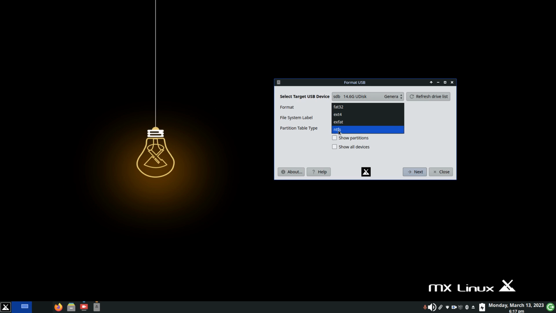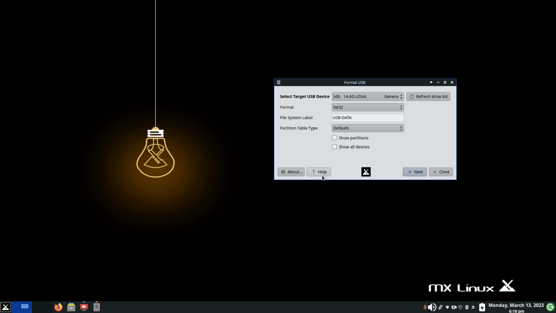Then we have exFAT, and the last one is NTFS, NT file system, which is a Microsoft type of file system. But this one is the most compatible. However, it does have a limitation of a single file being 4 gigabytes. Single file. That means that if I have 100 JPEGs, for instance, that equal 13 gigabytes, will they fit on the stick? Absolutely. I'm talking about single files. You can also read information in the help section for this. But this will be the format that you probably want to choose if you're sharing files between Microsoft Windows and Linux and Macs, for instance.